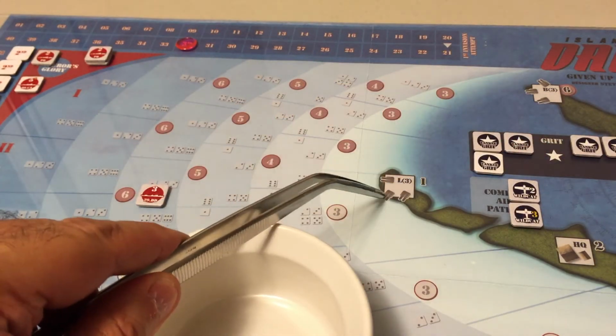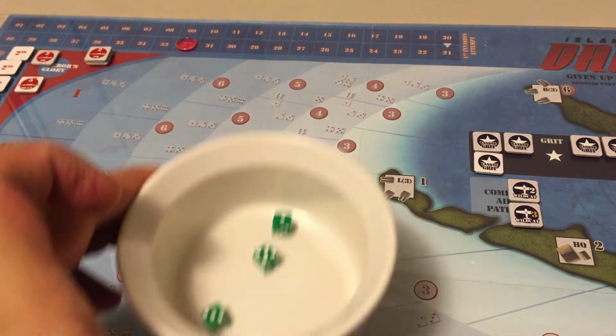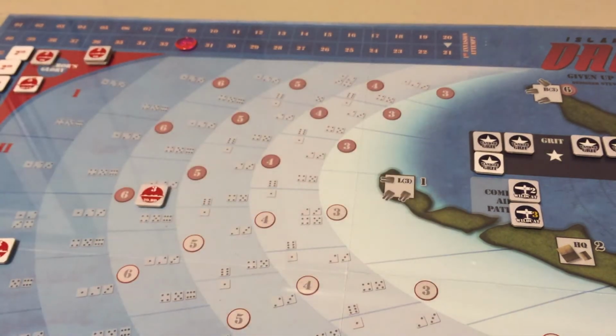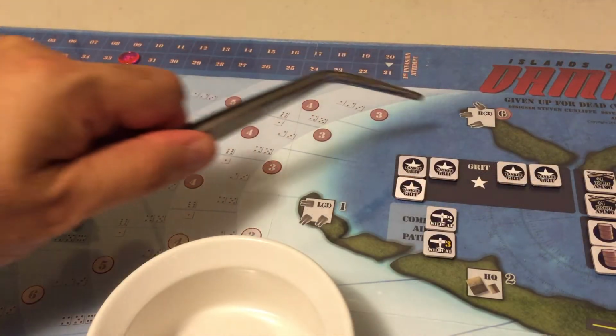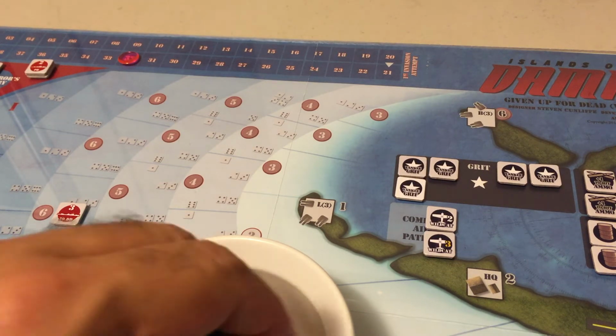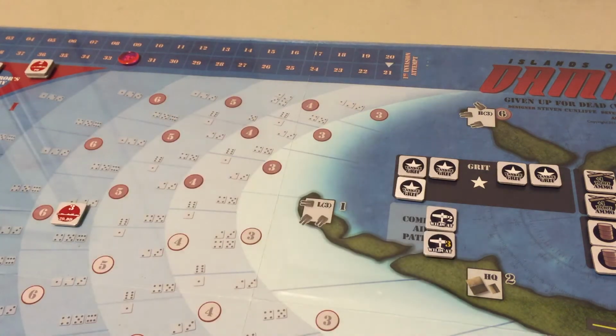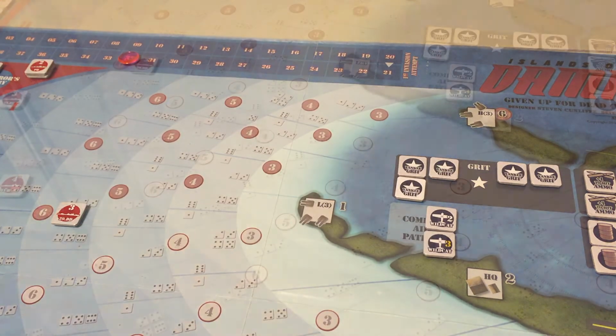Now battery L fires at this destroyer. We roll 3 dice and we need 6s. And there are no 6s, so that's a miss. Now we fire with battery B because this is a red circle zone. 3 dice and also we need 6s. Again, no 6s, another miss.